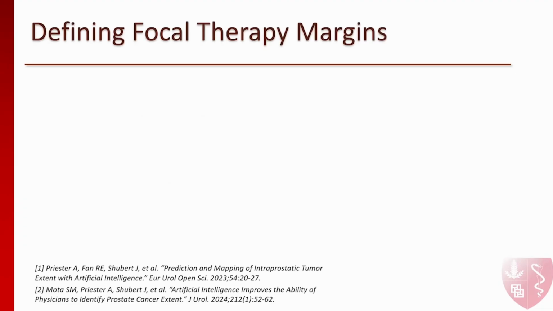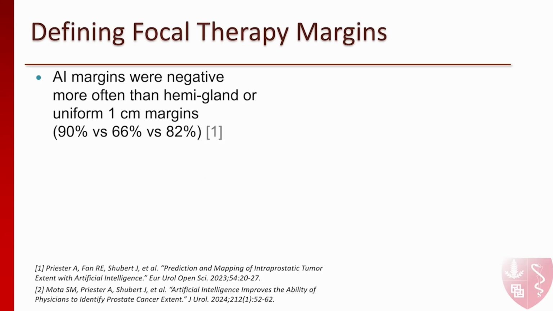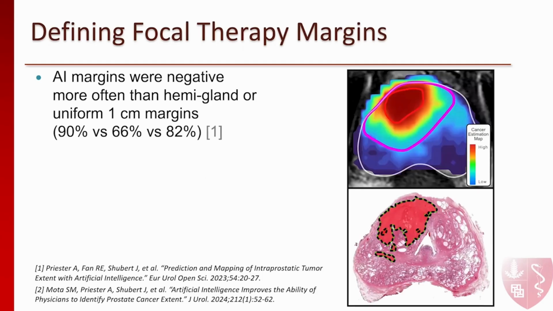Now, focal therapy, I think, is really where this shines. And I'm going to talk a little bit about a couple of the studies that have been published. The first one I'm most familiar with because we did this at our place. We took 50 consecutive patients who had a radical prostatectomy done at Stanford for intermediate risk prostate cancer and who had had a targeted biopsy done before. We then processed those specimens in a whole mount fashion and had our pathologist annotate the cancer after scanning it in digitally. And this served as our gold standard.